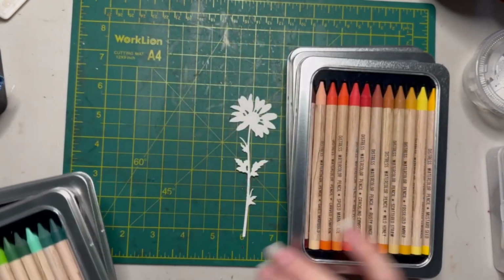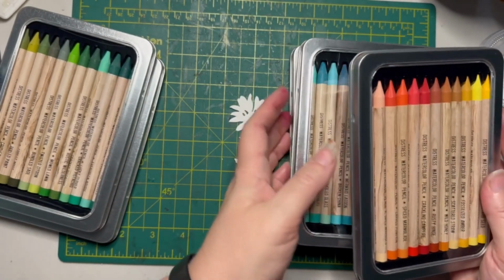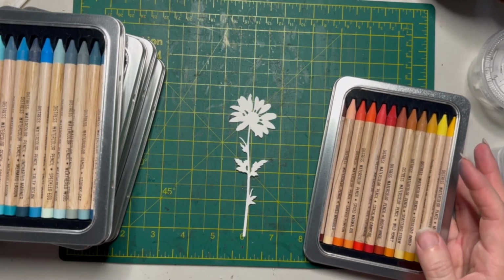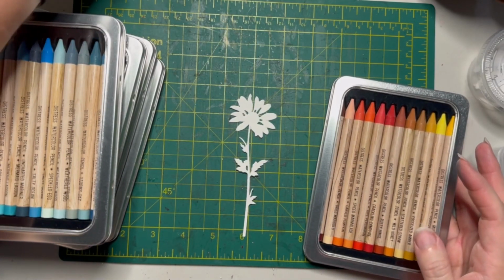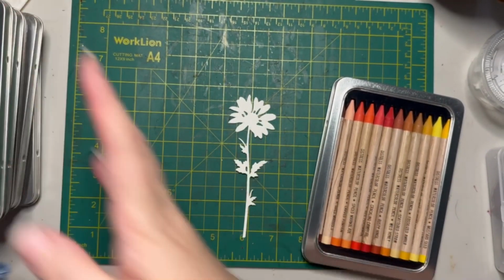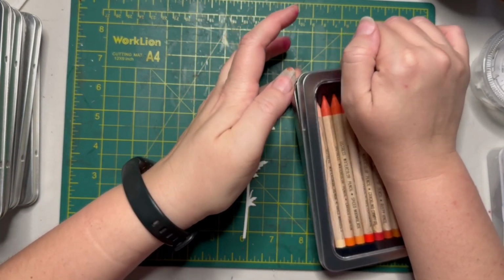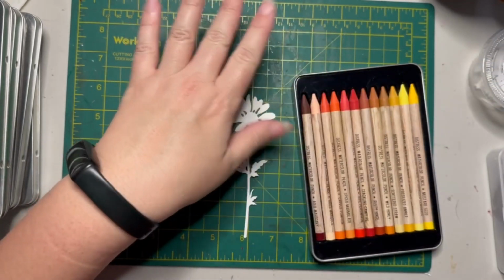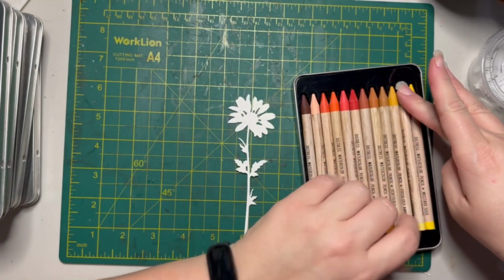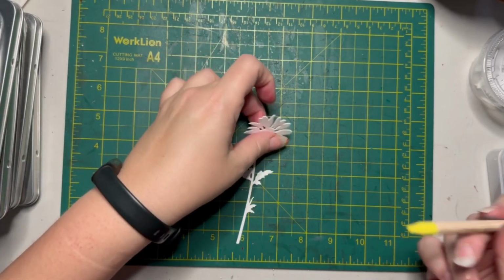And I'm feeling sunflower-y for this one, and I don't know how badly this is glaring, and I apologize if you're getting a ton of glare from the tins. And yes, I ended up buying all the colors because I have a real big problem with not buying all the colors. It's a little better with the Distress inks because they are sold individually, whereas the Distress pencils come in sets. So I ended up buying all the sets, and I did organize them by color family, kind of like Tim did. I know he showed that in the video he did for the release of the last three sets.